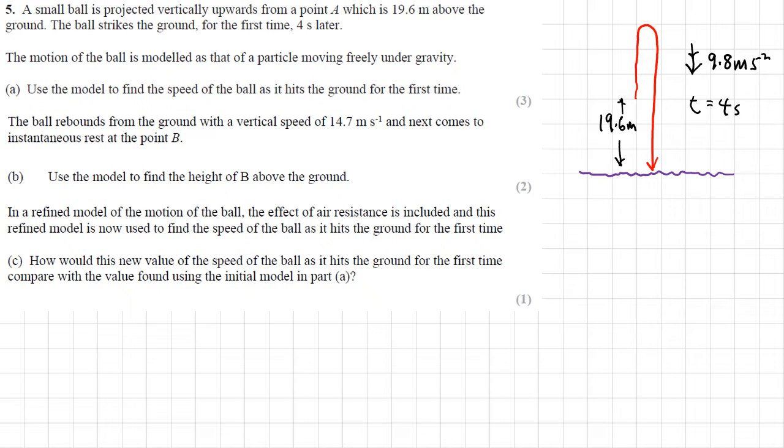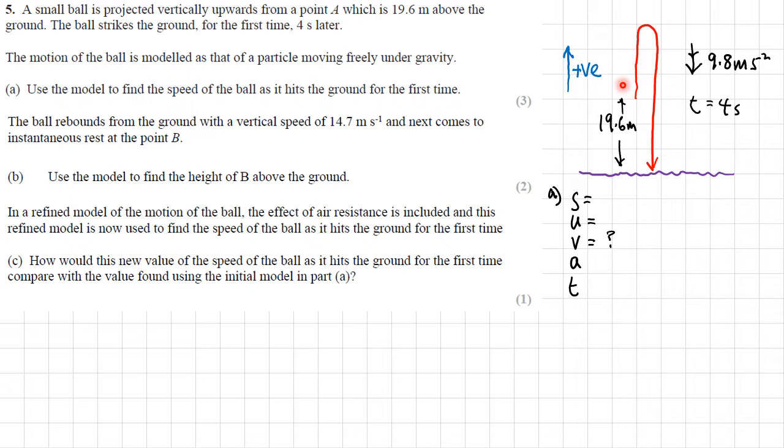And I need to decide which direction I'm going to take as positive. Now I like to take the direction it's moving in at the start as the positive direction. You could take downwards as positive, doesn't matter, you'll get the same solution. So this is a SUVAT question, constant acceleration. I'm taking upwards as positive. Now I don't know U, the initial velocity, so we'll leave that blank. I want to find the final velocity, so I'll put a question mark by that.